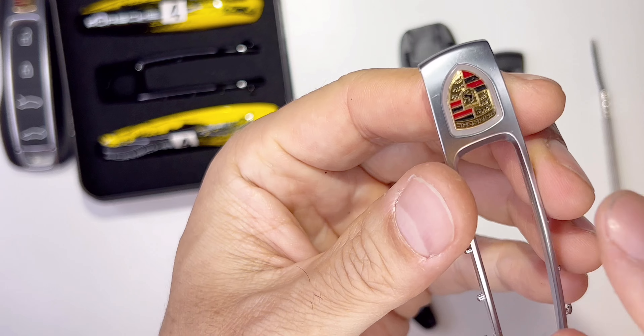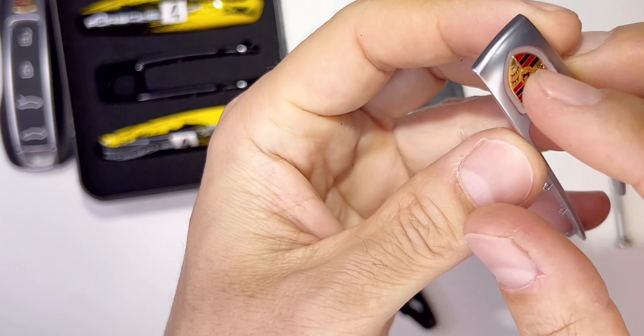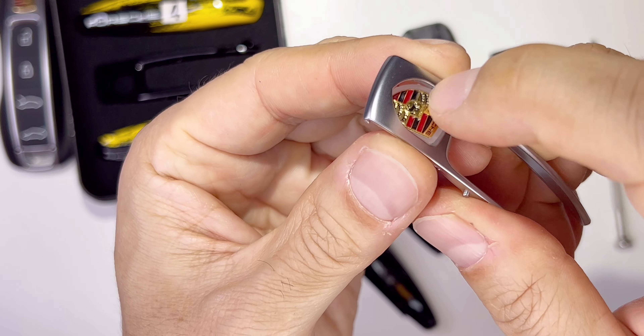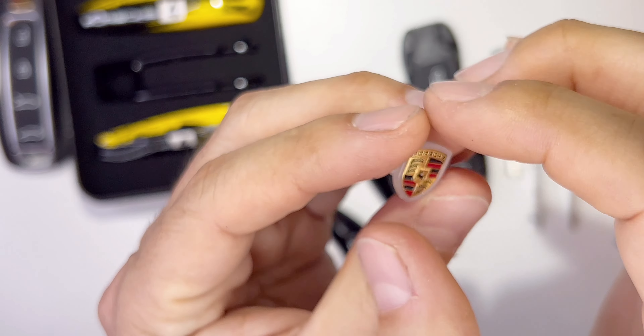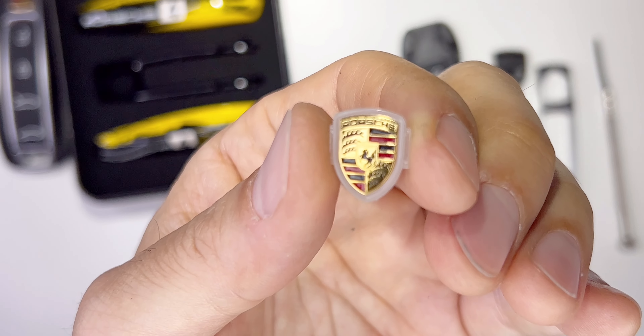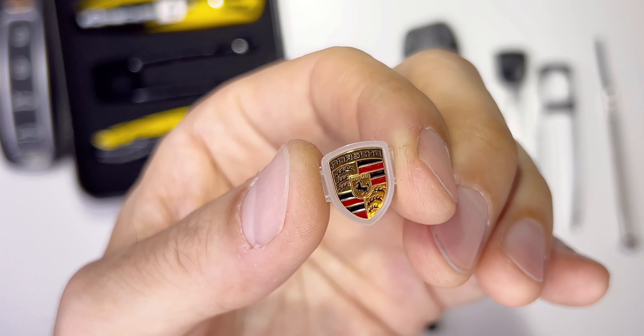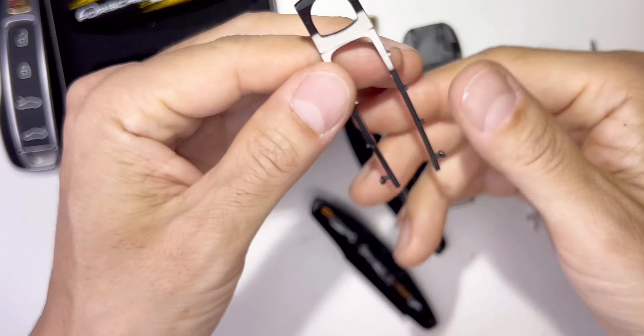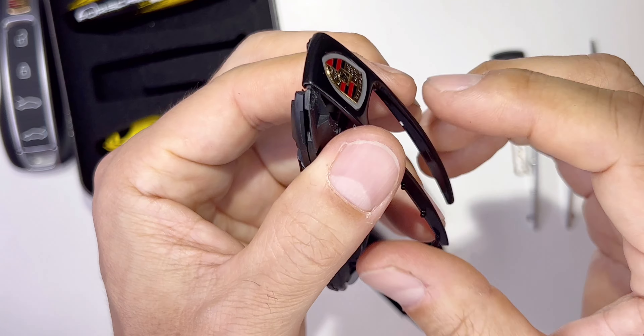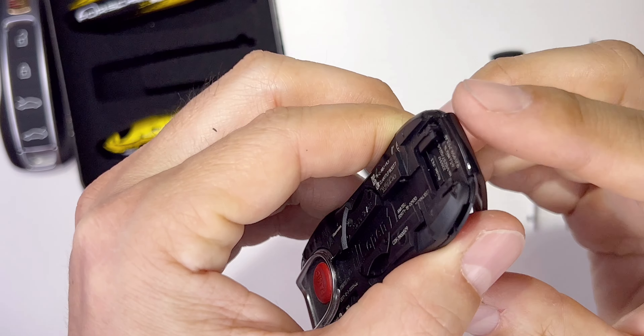You'll need this obviously, and the Porsche design piece — just push it from the top and it pops up. Look at that — a lot of thought went into these designs. That's the gloss black. Let's put that in there — it just pops in. You have to hook the front like this.